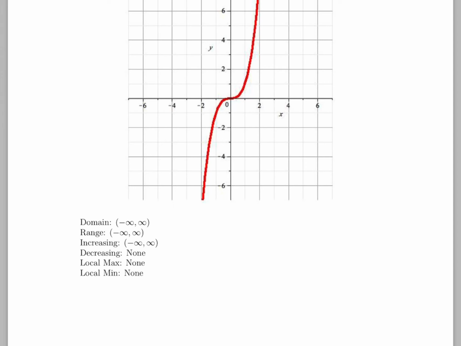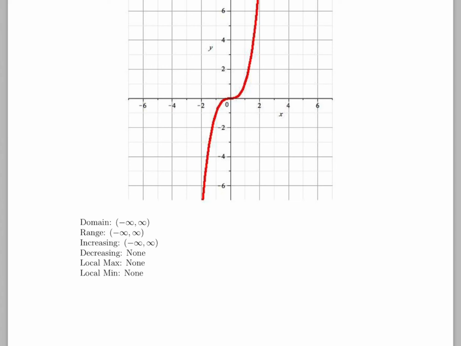For example, if I cube -2, I get -8. So whenever you cube one of these negative numbers, you're going to get a negative number back. And your range, therefore, is going to be negative infinity to infinity, because if I cube a negative value, I'm going to get a negative value back. The larger the negative value that I cube, the larger the negative cubed value I'll get back. And similarly with positive numbers, the larger the positive number that I cube, I'm going to get an even larger positive number back. So my range is going to be negative infinity to infinity.